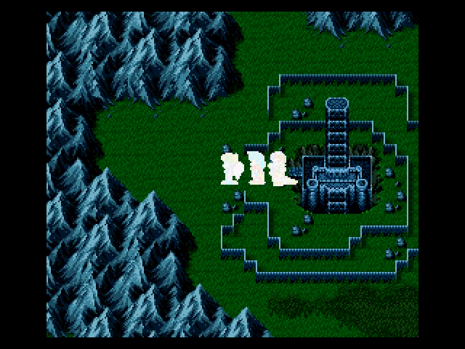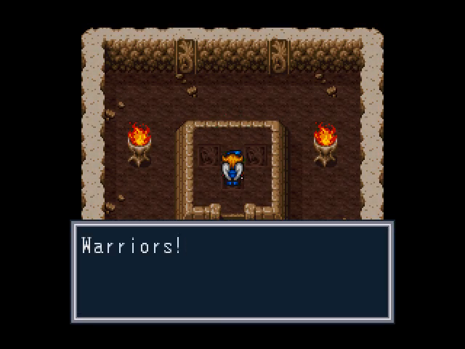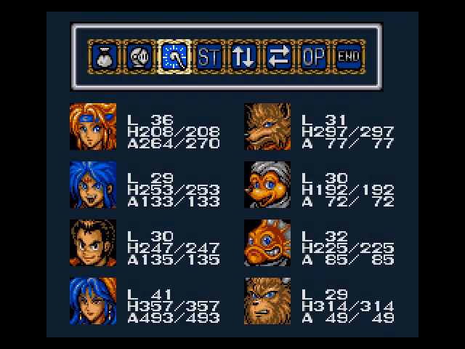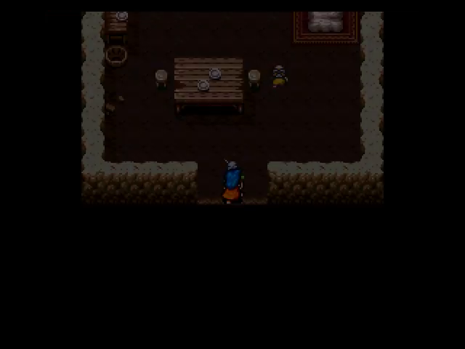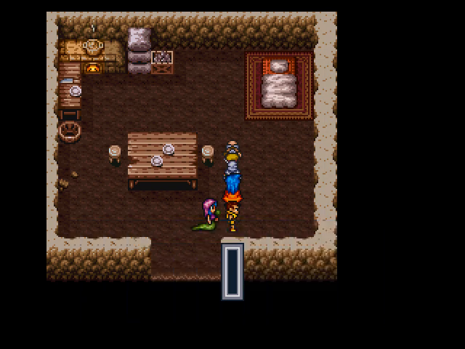I'm fully prepared. First thing we're gonna do though, is head to Grammar, because we need to do one quick thing. We need to talk to the Master Digger. So, for now, we're just gonna put Mogu in for a moment. The Iron Claw. Very nice.